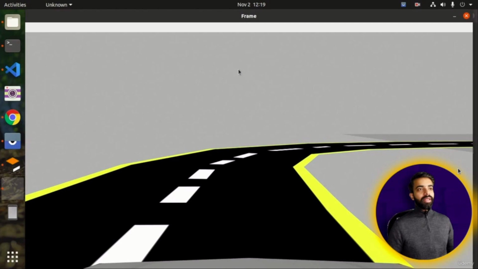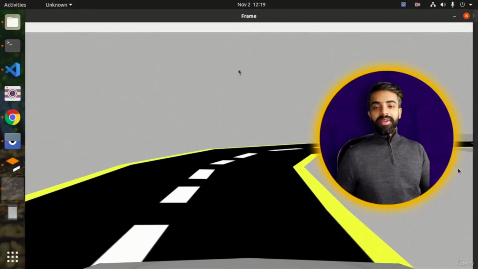Then once the computer vision node has run, what you will notice is that there is a major difference between this particular branch and the main branch. In the main branch, our car was navigating through the roads and the different obstacles that were set in its path. But in this particular case, we are only shown what the car is seeing at this moment. The reason for this is obvious because this commit of this branch has no feature of the self-driving car incorporated. So at the moment, the car is doing nothing. It's just staying in its place and displaying what it's seeing in front of it.